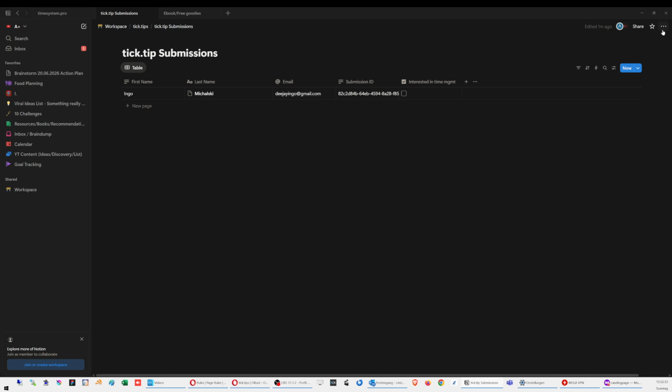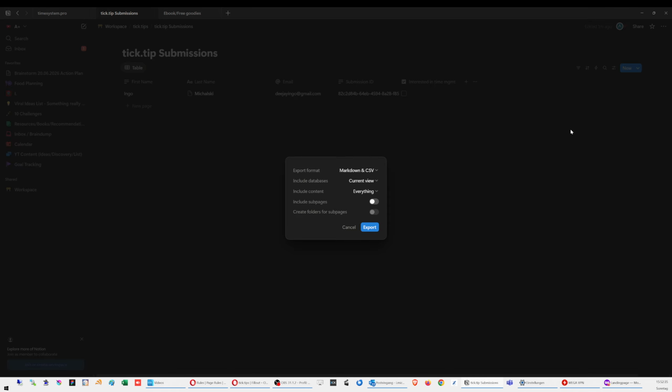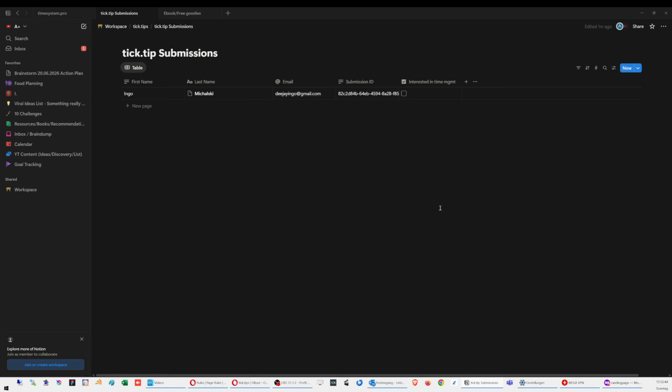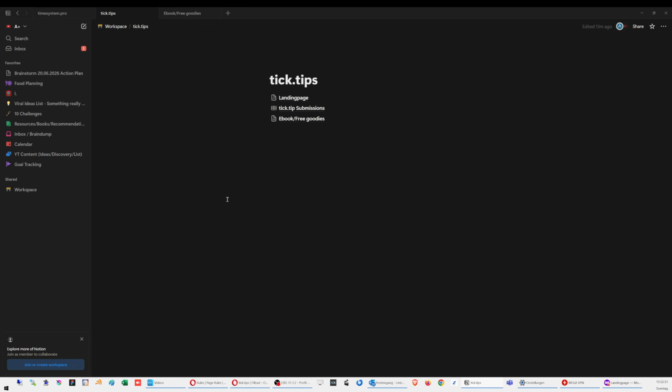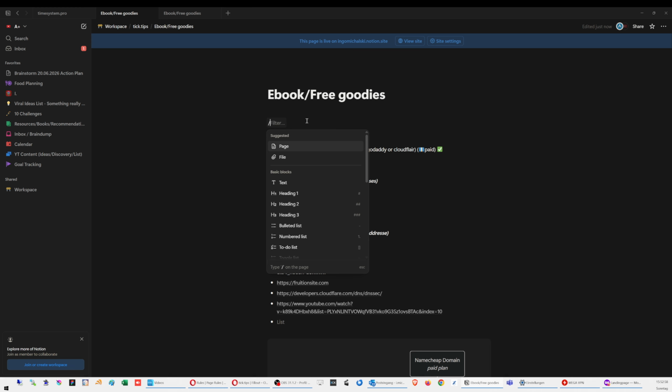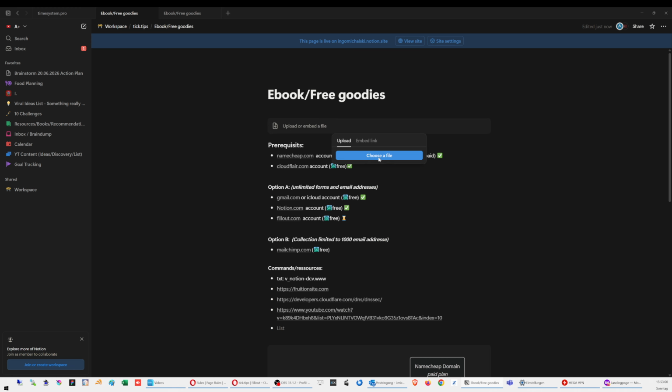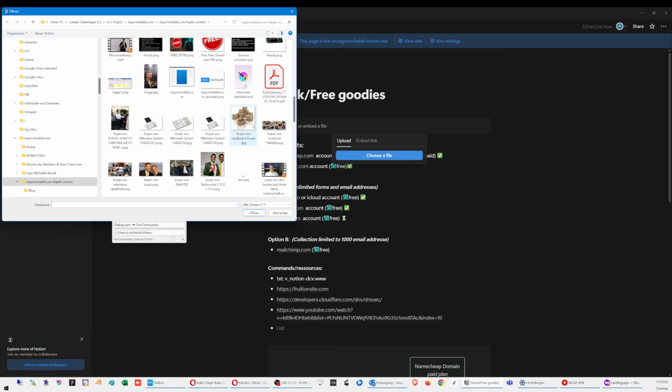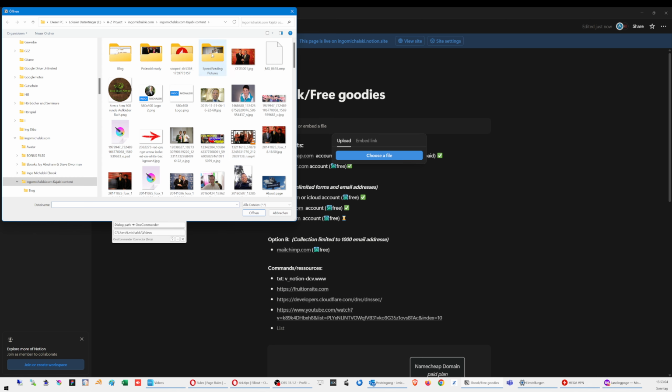So what we can do now is we can export it as CSV, and this is quite common. The CSV file, so you can import it to any mail provider later on as well. Yeah. So there we go. Yeah, ebook free goodies. Let's upload a file here. Let's say we can also upload a time management file.